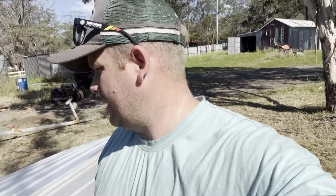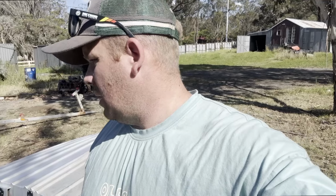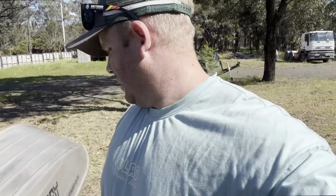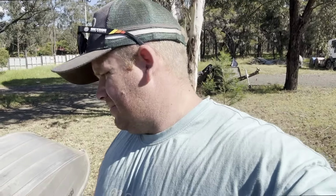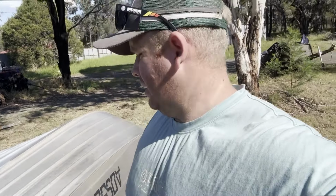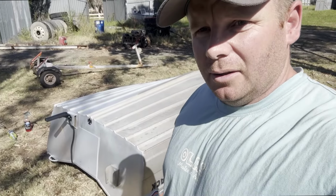If you got any questions about it though, you know the drill, chuck them down in the comments, any questions or queries. But I should cover pretty much everything we're using today. What we are doing is cleaning an aluminium hull. So we're going to be taking all the oxidization, the red dirt, the stuff that's stuck to the aluminium from about 2 years of being on the roof, on and off the roof, and everything like that. Look at that other side. You can already see how shiny it is. Anyway, guys, I'll set this camera up and let's get into it.